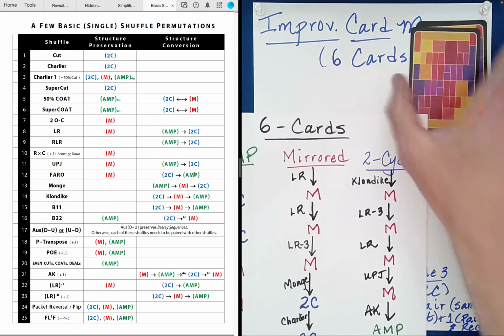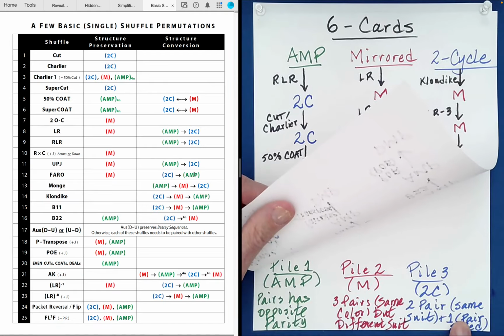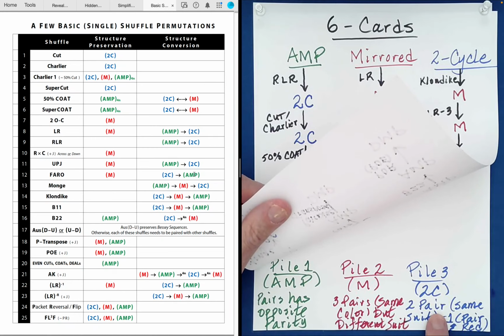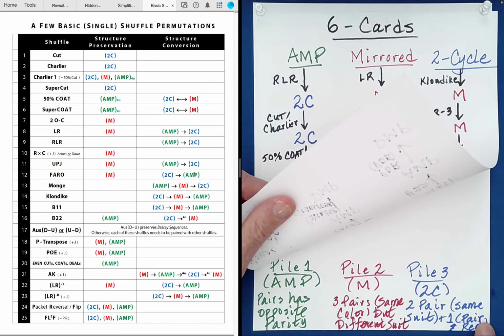So let's take a look at our last one, which we set up as a 2-cycle structure relative to these properties here. So there's 2 pairs of the same suit. That's really nice. And then there's a pair not of the same suit, but of the same color. Now, if you want to squirrel away that it's a red pair, that might be fun to reveal. I mean, the more information you can remember, the better, really. But if you can just remember, okay, 2 of these pairs have the same suit, and then the remaining pair, it's not the same suit, but it's actually still the same color, and I think I'm seeing red. I think they're both red.